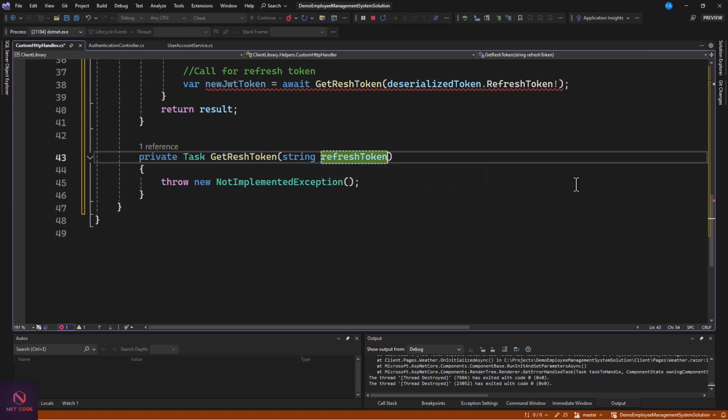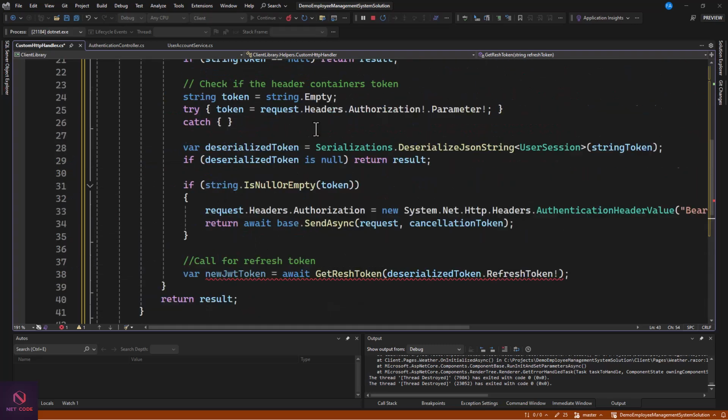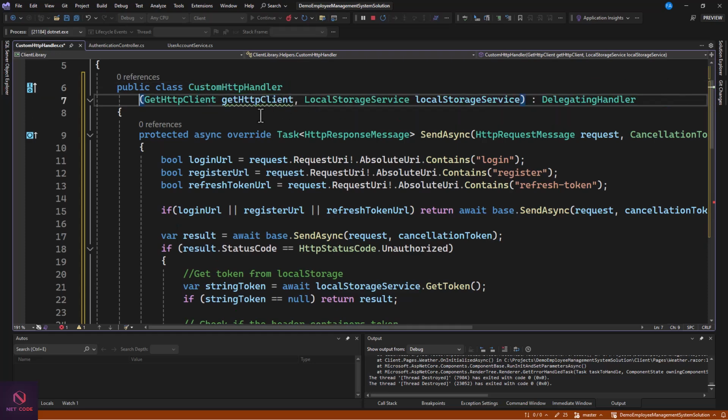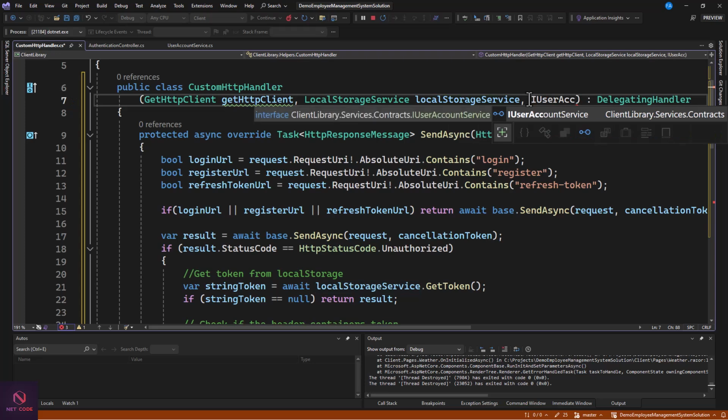We have to inject. Let's inject one more. Let's inject IUserAccount, and I say this is account service. Okay, so with this account service, we can have a method in here.